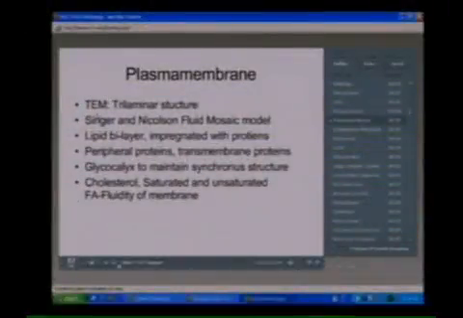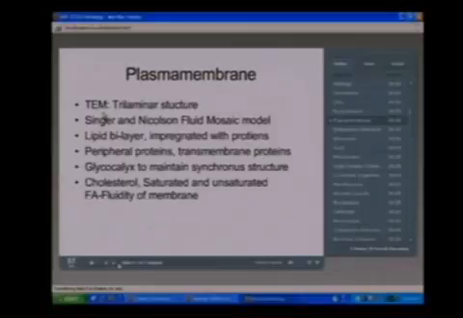Now let us look at the plasma membrane, I mean the plasmalemma. It's the same thing. Plasmalemma or plasma membrane, one and the same, but in some cells they call it plasmalemma depending upon the function, though it's pretty much the same. You cannot see the structure of these cells under the ordinary microscope.